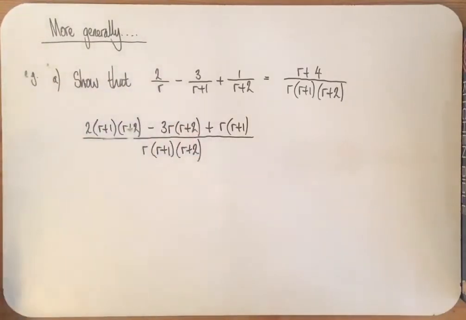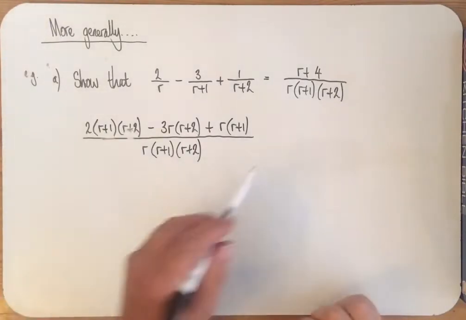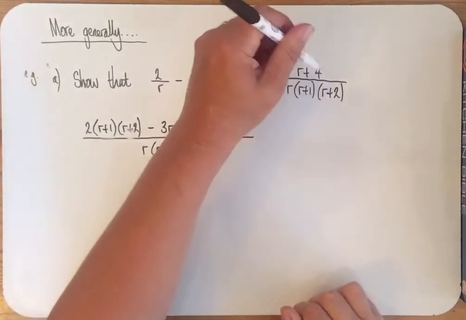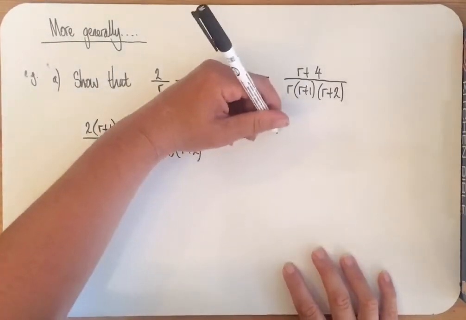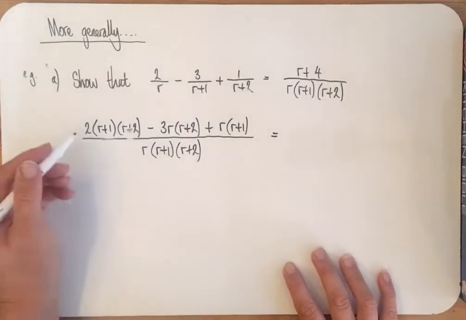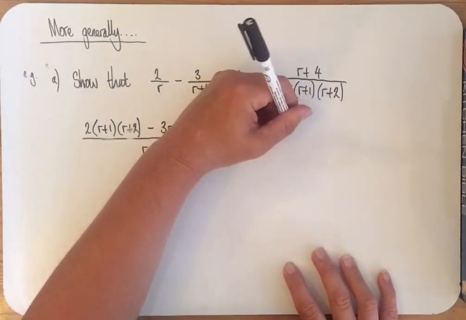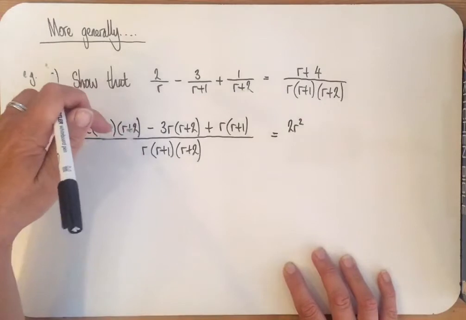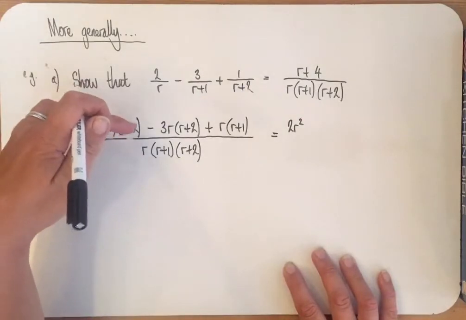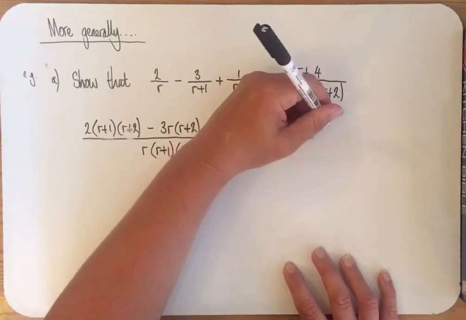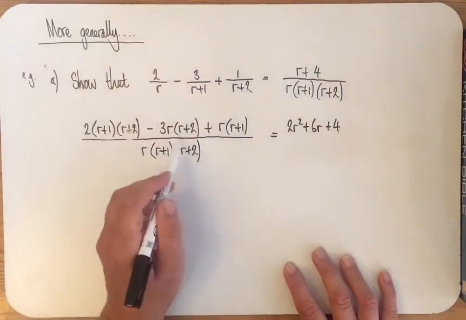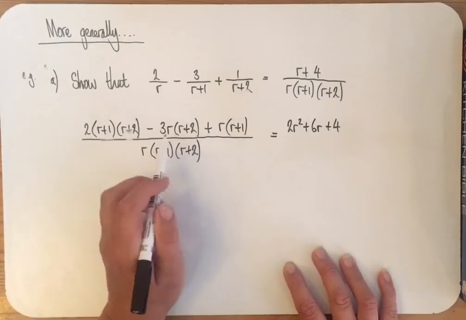r plus 2. We will link these in with partial fractions in a lesson or two, so you can sort of see there's a natural link there where you go that way instead. So hopefully you've all done those. Tidying this up, I get 2r squared plus 2r plus 3r plus 6r plus 4. Obviously be careful with signs around here because it's minus all of this.